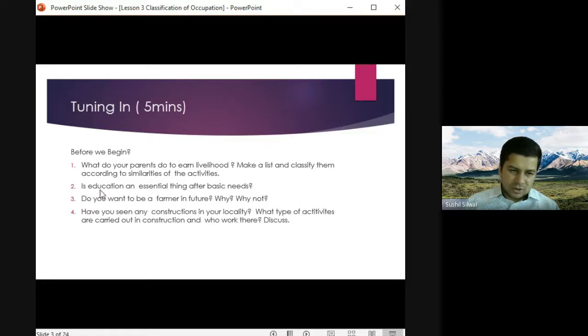Is education an essential thing after basic needs? That's why it's asking in such a way, thinking education is not part of basic needs. Maybe that's how the question has been kept here to some extent. Although education is itself like a basic need, as Isuvi told. If you search these days, not just food, clothes, and shelter are basic needs. Nowadays, in addition to those things, you have to add health.